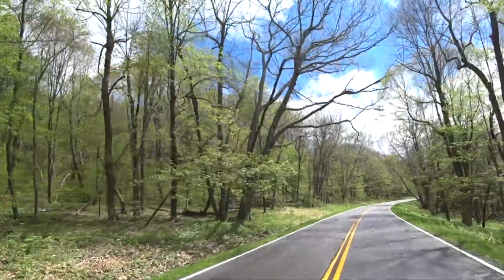So now that you know how it works, let's get some cool views from Skyline Drive on our way to the next destination.